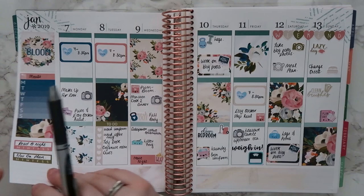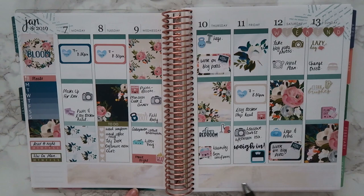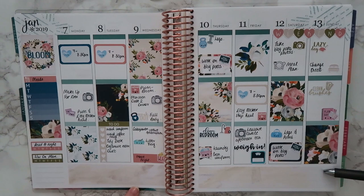I really liked my layout from last week, I just wished I'd put a bit more there, but I do really like it. The only thing I didn't like about this kit was the bottom washi, because it's a marble effect. I don't know if you can see it on the camera, but I can actually see these lines at the bottom here on the washi. So yeah, I hope you guys enjoyed this plan with me.